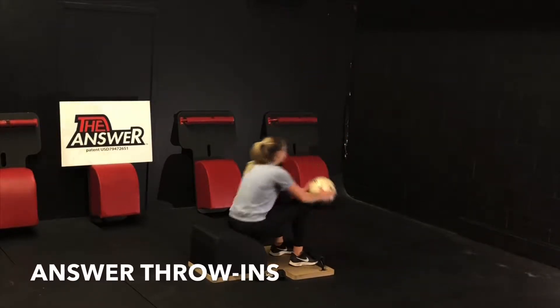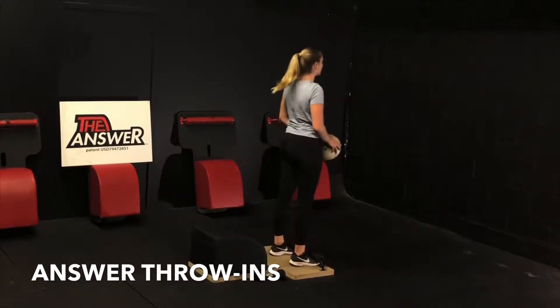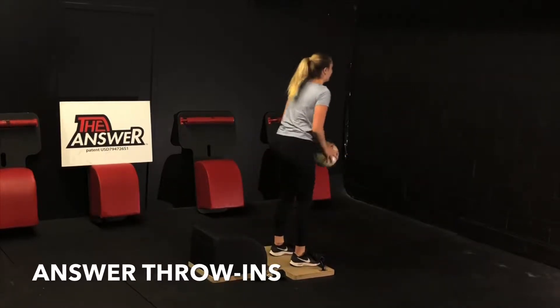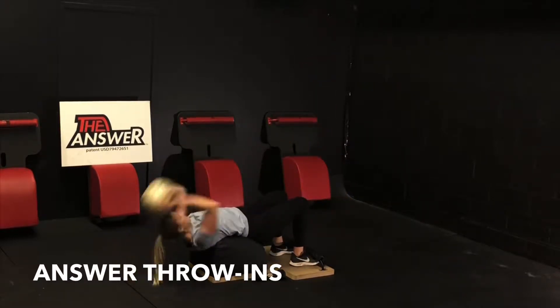Bear mindfully, inhale down, get that sit-up in. Exhale, engage your core, throw the ball off the wall as you come forward, standing up for greatness, catch it, and then repeat. Inhale down, get that full sit-up in, exhale, engage your core, throw the ball off the wall, catch it as you stand up for greatness, and then repeat. One breath per movement.